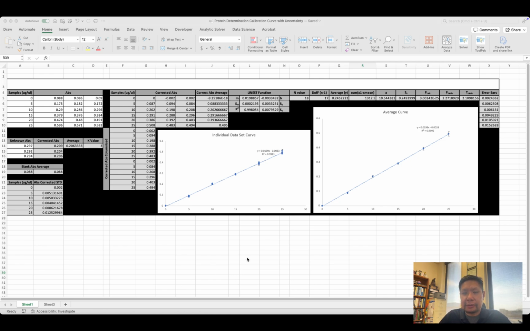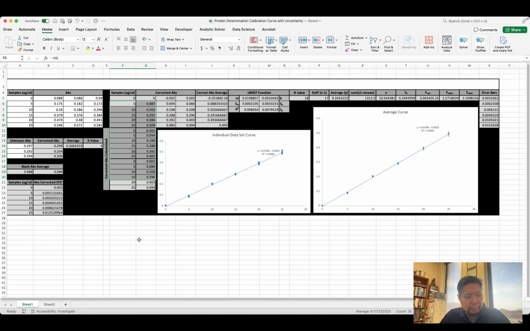So if you take a look at the screen, I have the Excel worksheet open right now. This is the Excel worksheet that I created for my students a couple years ago in instrumental analysis, during the lab session where we learned how to use Excel to make calibration curves along with making error bars. A few things I want you to notice first: wherever there's white cells, those are where you can input data, right? And wherever there's gray cells, like these and all these, those are all calculated cells, so they have equations in them.